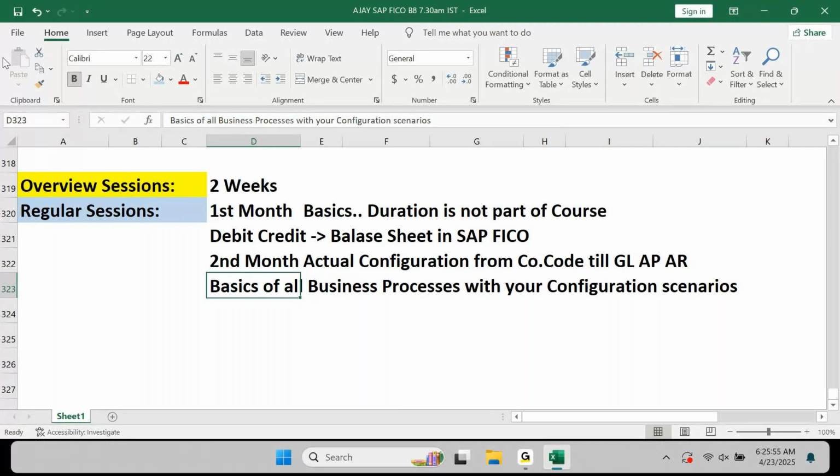And the way you create a company code in any project, the way any FICO consultant is creating a company code, is exactly the same. You can show your practice company code to any of your friends who is working as a consultant and see who tells you that you're wrong.